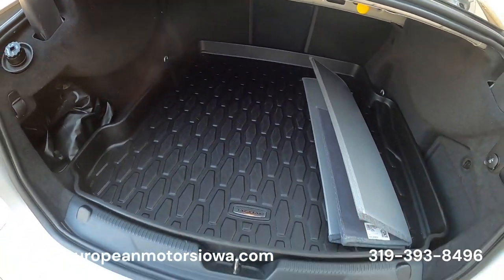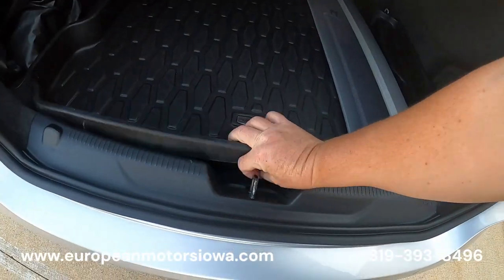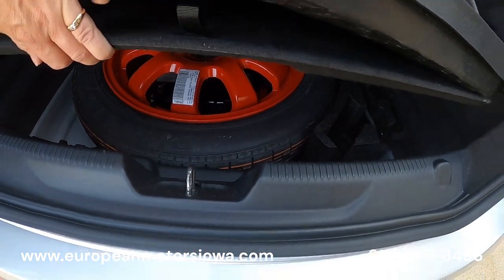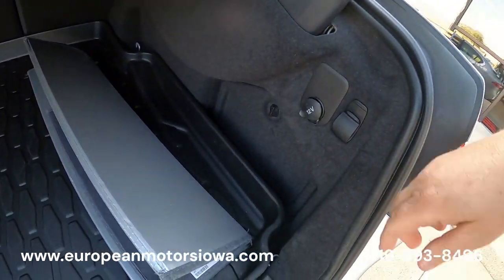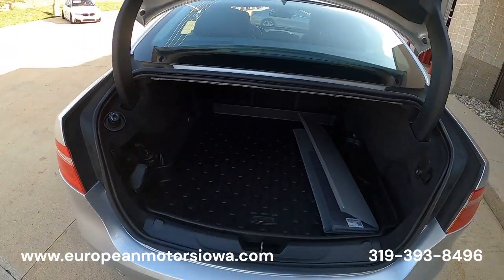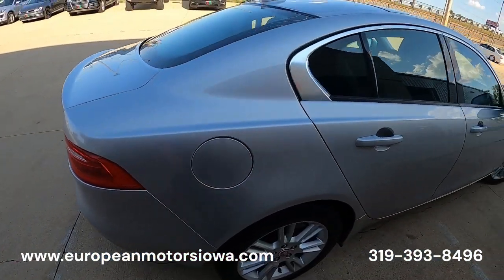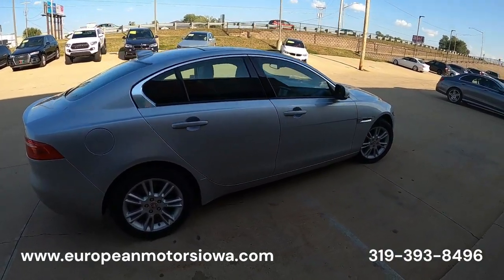Got the Jaguar sunshade, Jaguar trunk mat. You can see the carpet's just fine underneath. I always like to look under here and see if we've got a spare tire — and we do have a tire back there, which is way cool. A lot of manufacturers aren't doing that anymore. There's a 12-volt outlet for a cooler. Backup camera of course, and I love the styling with the wing kind of built into the deck lid like that — just a gorgeous car.